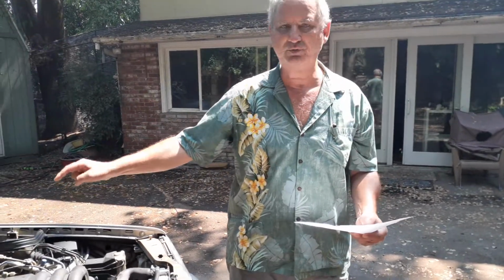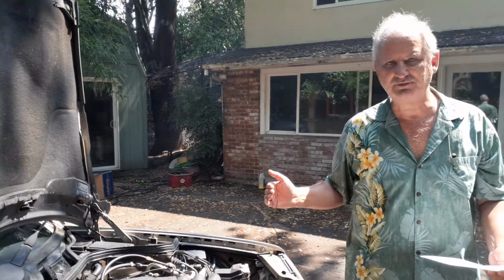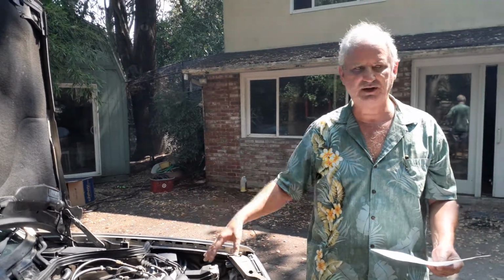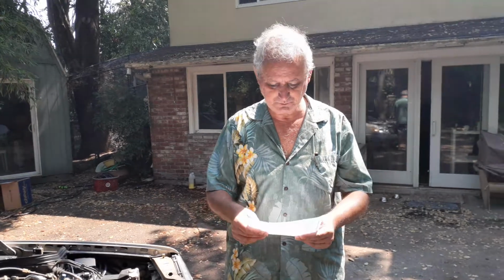Normally, these cars have a problem with the flex disc, which is where the drive shaft meets the transmission, and those are almost always bad. I told our mechanic, just go ahead and put a new one in. They're always bad. He says, no, actually, it's beautiful. So I don't know why, but it's in good shape.